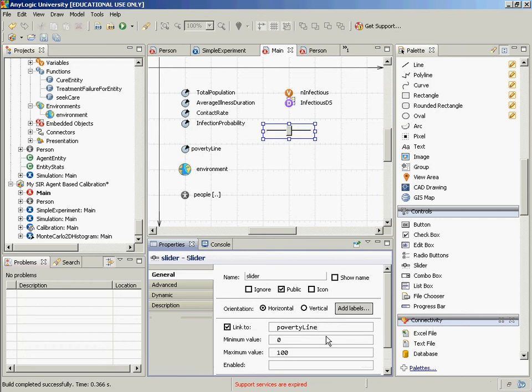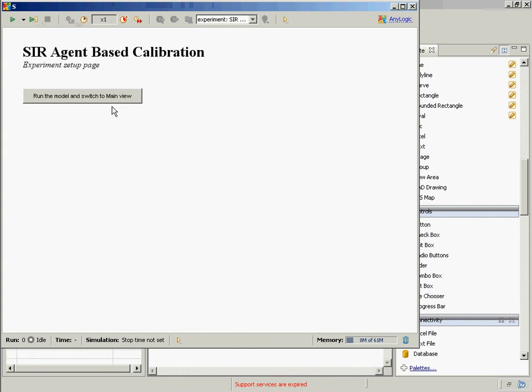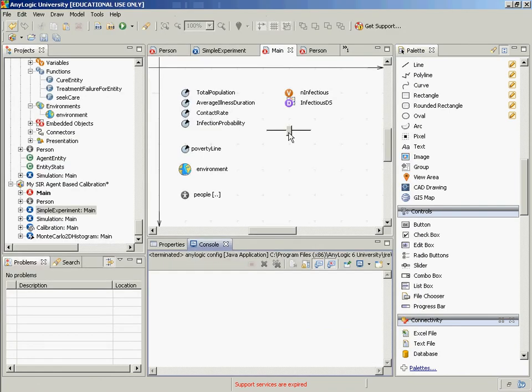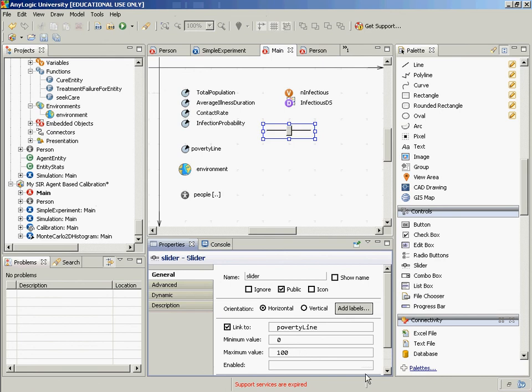So I'd like to try running this thing now. Let's try running the simulation experiment, the simple experiment. And this addresses your question as well. Oh, sorry folks, I did something silly. Excuse my carelessness. If you click stop and go back to the slider, you need to set a minimum and maximum value. Sorry, I was heedless there. So set a minimum value of zero and a maximum value of 50,000, something like that. This will be changing our classification limit for poverty, okay?